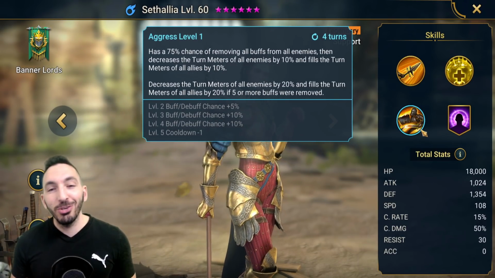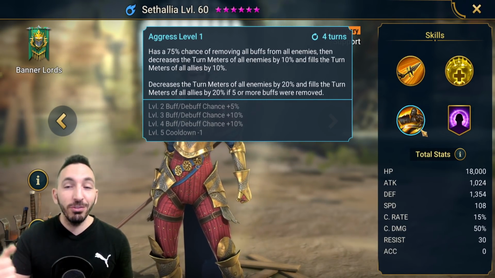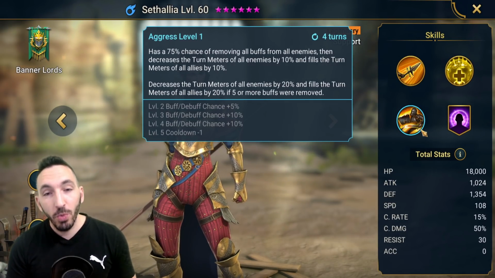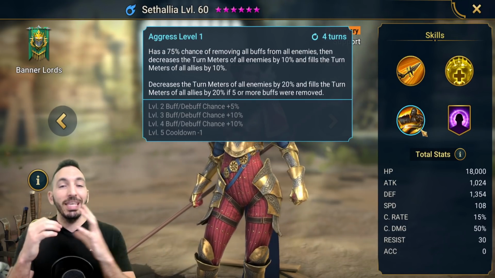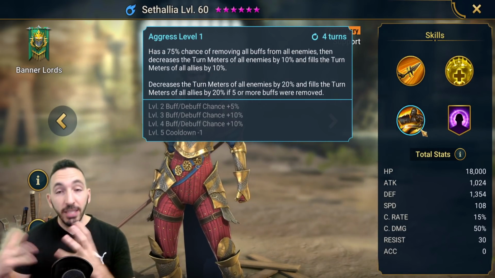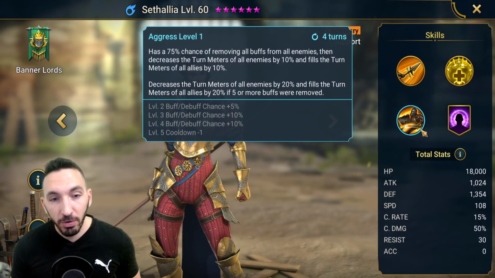Then it decreases the turn meters of all enemies by 20% and fills the turn meters of all allies by 20% if 5 or more buffs were removed. So, depending on the enemy team and how many buffs they have on them, this benefit is actually doubled. So that's why she gets the top 3 position.